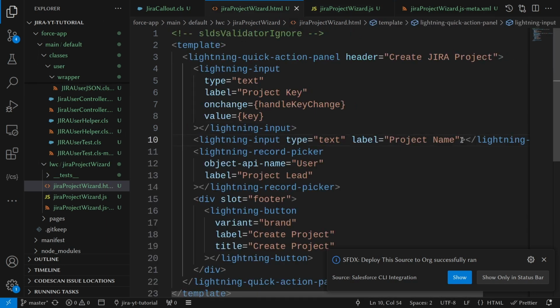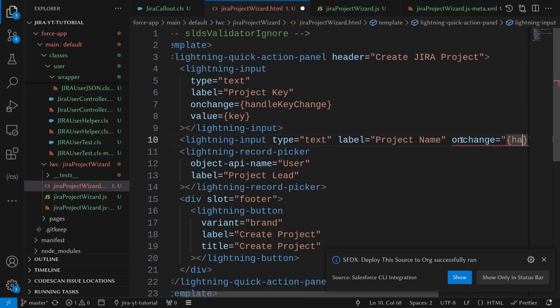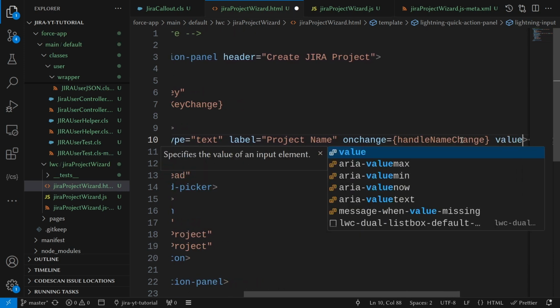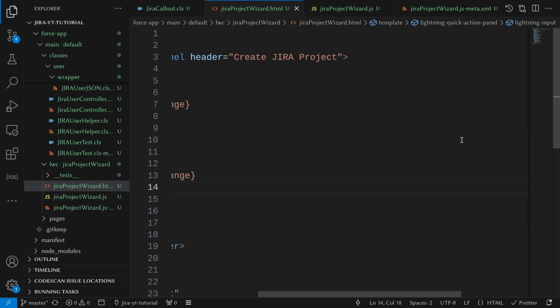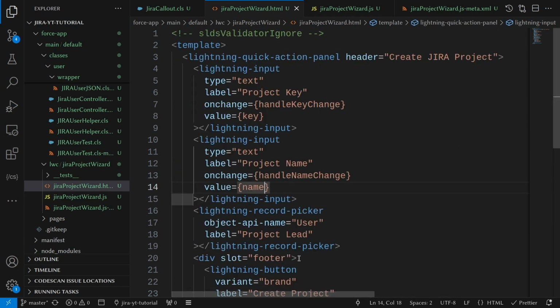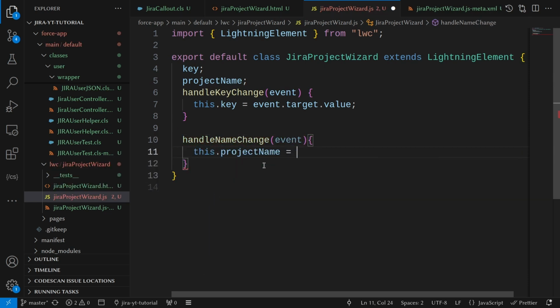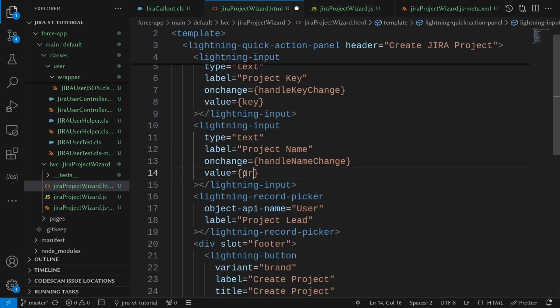So for project name, we'll have another onChange function called handle name change. Remove the quotes, and then we can add a value called name. I'll also enable word wrap, which will make it easier to see here. So we can set a variable, we'll call it project name. I'll go back and update the input later. I think it's more descriptive. And we'll make the function called handle name change, and we'll take an event as a parameter. And we'll say this.projectName equals event.target.value. And this event that we're taking in as a parameter is a standard HTTP event. So we'll come back in here and update this value to project name.